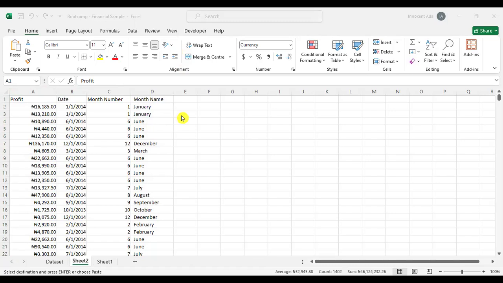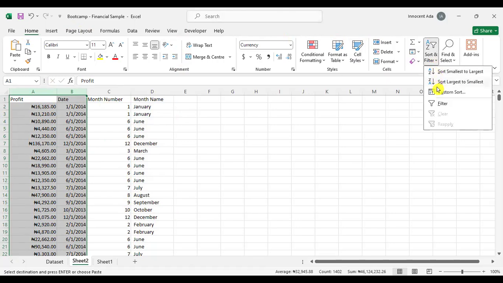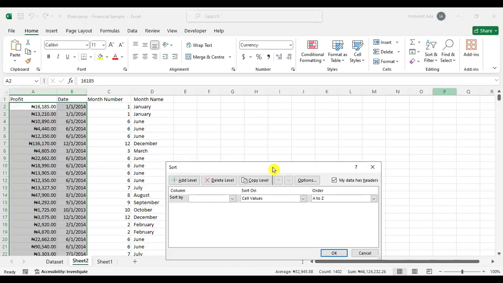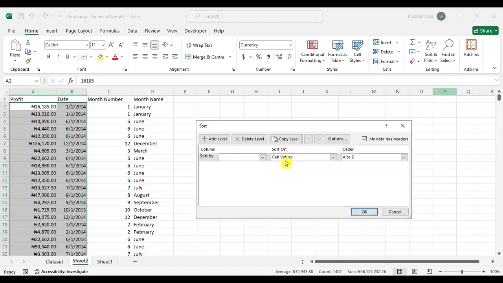All right, so now I could easily sort with one. I'll start with sorting with one column so that we see the difference. Let's watch closely. On the home tab, on the editing group, I click on sorting, okay? Because I have those figures, you see, smallest to largest, but I just want to come to custom. I need to have some level of control.